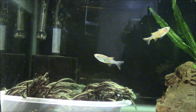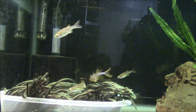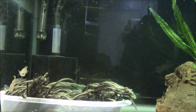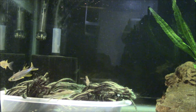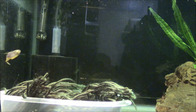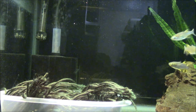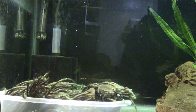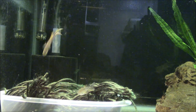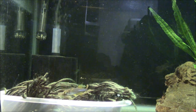Here's probably the one water parameter you do have to pay attention to with this fish. If you're one of those lucky people on the west coast that has almost perfect RO water right out of the tap, you're going to have to mineralize your water. This is not a soft water fish — it really doesn't do very well in soft water or low pH. You're going to want a pH above 7.0 with some minerals in it, something over 7.0 and moderately hard.